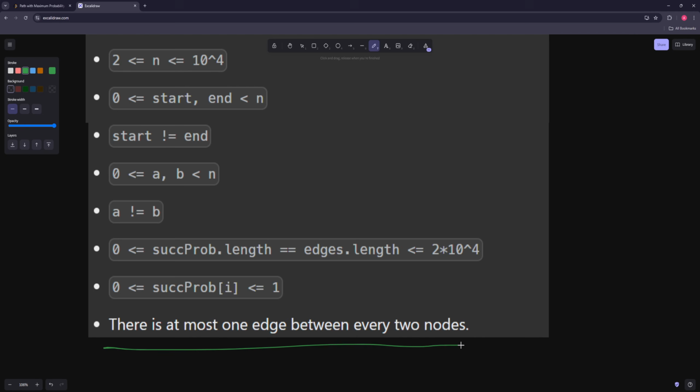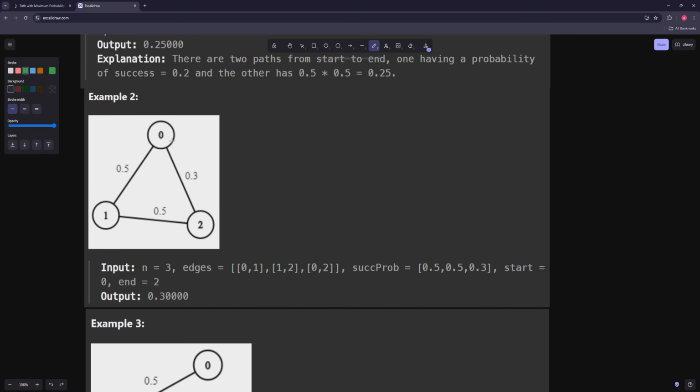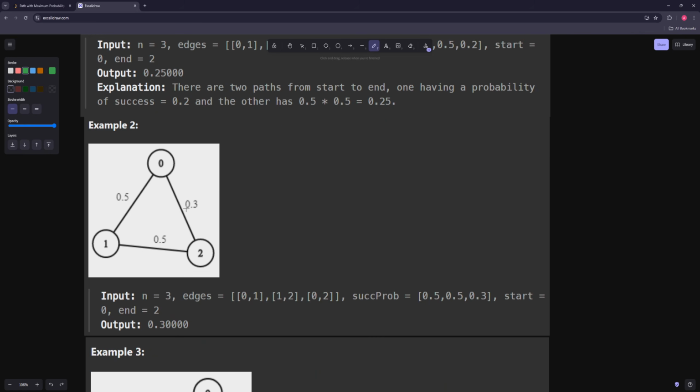This varies between problems. There's at most one edge between two nodes. Sometimes you'll get problems where you have multiple edges between two nodes, and depending on the problem, usually you can just eliminate them. For example, here we're trying to get the max probability. So let's say this edge is 0.3, and then we have another edge that's like 0.6. Generally for these problems, you make a graph, and then you figure out whether you want to keep the biggest or the smallest edge if you have duplicates. In this case, you would want to keep the biggest. But you don't have to worry about it because there are no duplicates. If there were, you would just store the biggest. So if I've seen an edge between these two nodes before, let me just store the biggest one. In this case, they've simplified it for you.